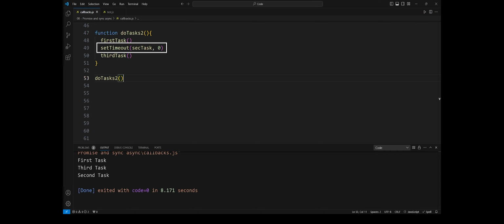I have used the function setTimeout to execute the function second task. The function setTimeout accepts two parameters. The first is the function name we wish to run in asynchronous mode. I have mentioned the function second task here. And the second parameter is to add a delay in the execution. I have set this to 0. So when the function setTimeout executes, it puts the function second task in the callback queue with the desired delay for execution. The program's execution continues with the third function without waiting for the second function to complete. By the way, we will learn more about this callback queue in a few minutes.